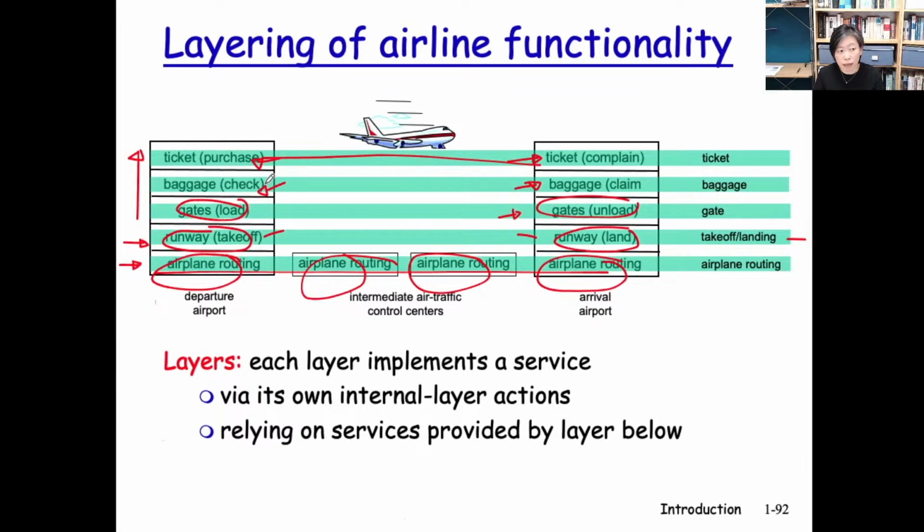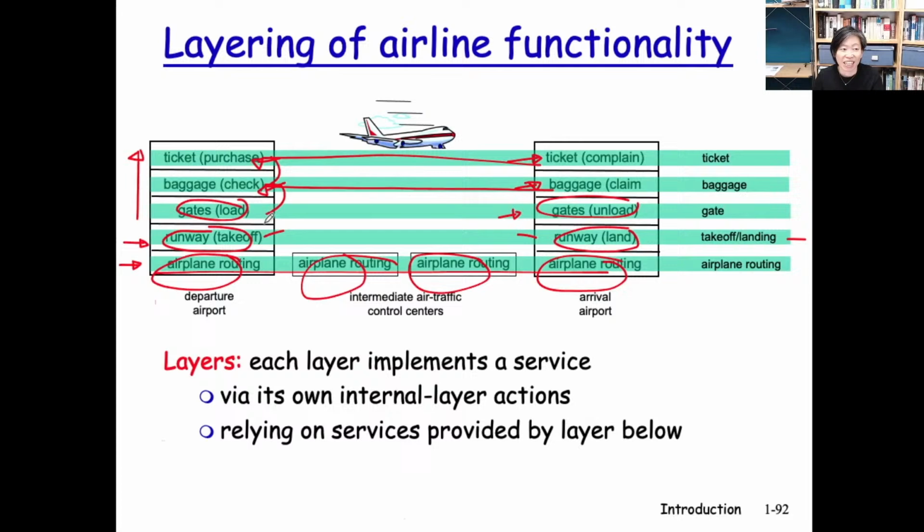The claim ticket for the bag is so that you can pick things up on the other end. But there are also certain numbers. For example, the ticket number connects to a bag number. The ticket number also connects to a seat number here. So certain pieces of information might be added there, either to allow communication within the same layer from the local side to the remote side, or to allow components across layers on one side to relate to each other.